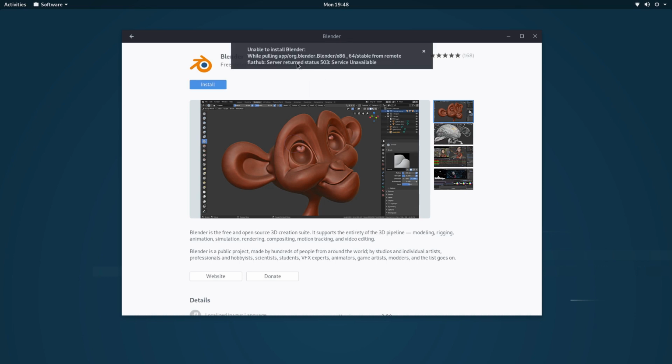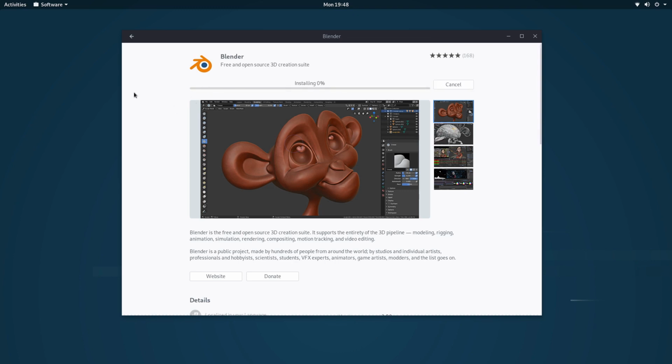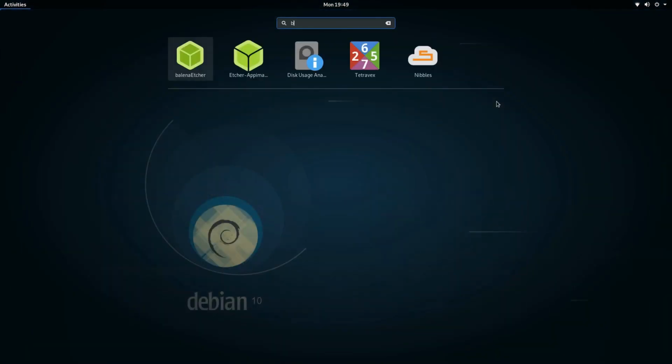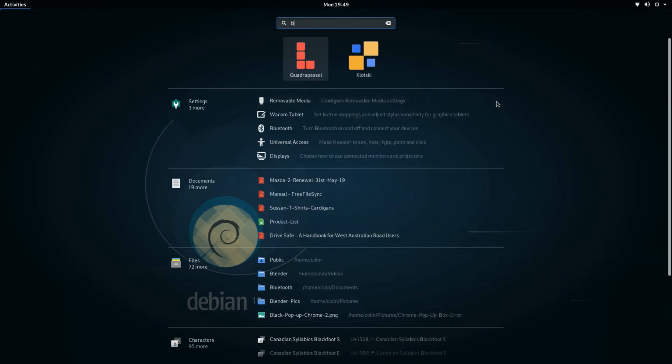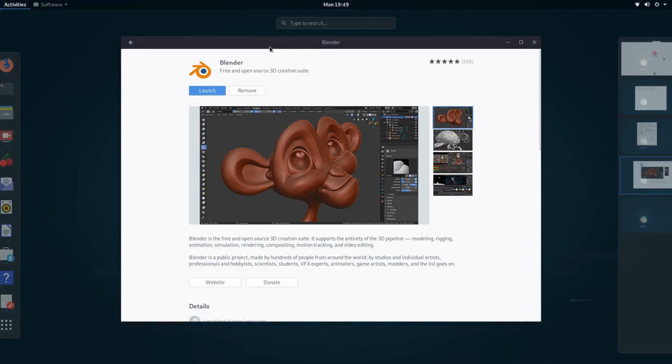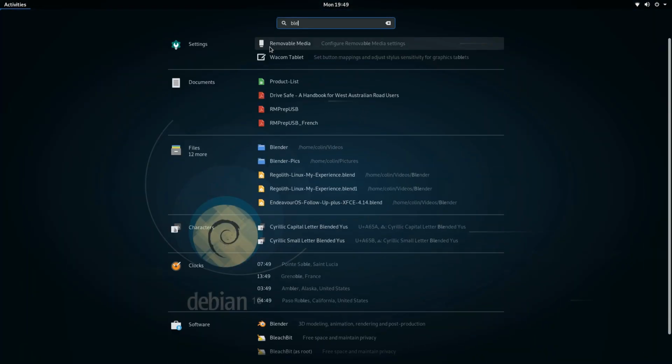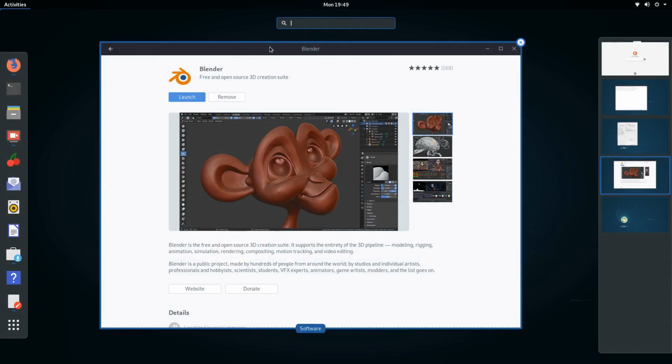All right, so I've got some sort of error here. I might just try that again. Install, it's happened before, pretty sure. Yep, I had that error there. I just clicked on install again, and it completed the process, no problem at all. So we'll have a look at Blender. Well, actually, Blender's not installed, is it? All right, so it may be a case of I need a reboot, more than likely.